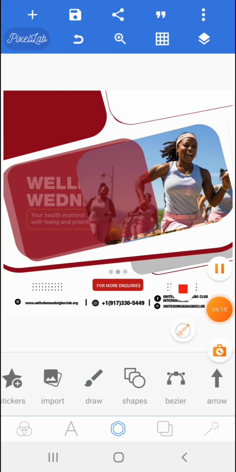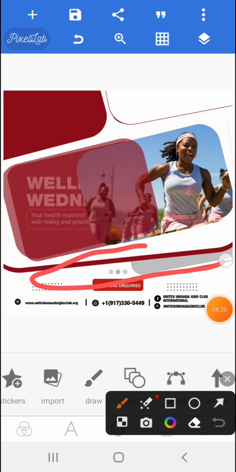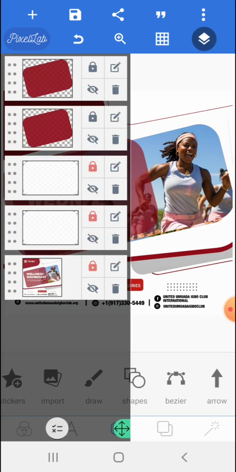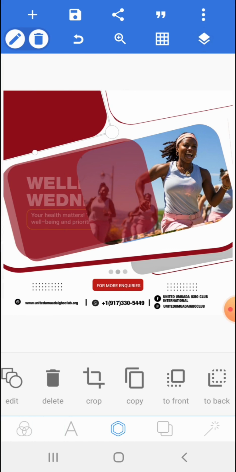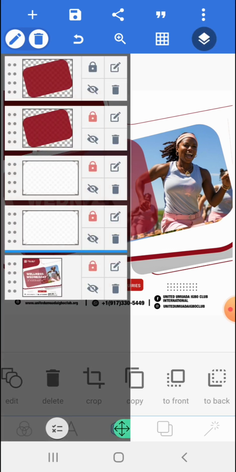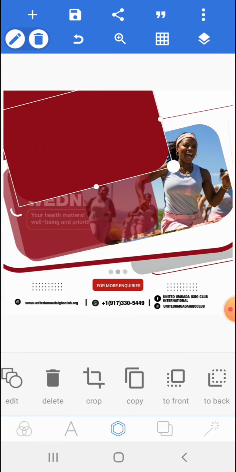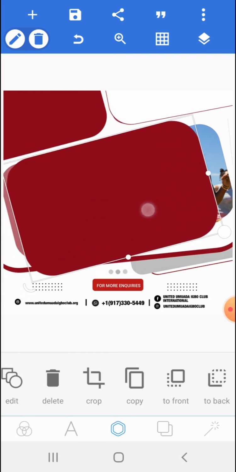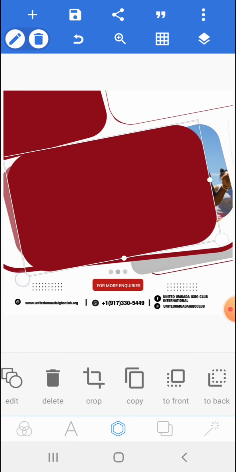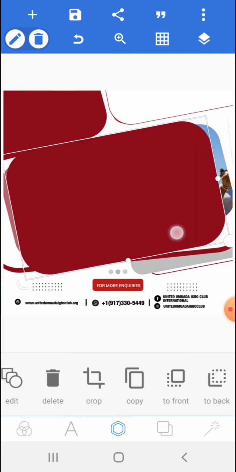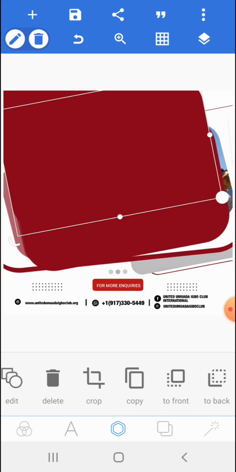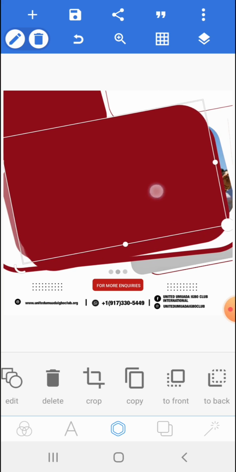So after that, the next one is I want to get this shape here, the shape that is at the bottom there. How will I be able to get that? To get that, let me click this one. Let's try to lock those ones first. Then I will copy it, and I'll copy it again. This one at the top, I'll change it to white.